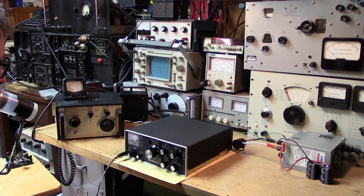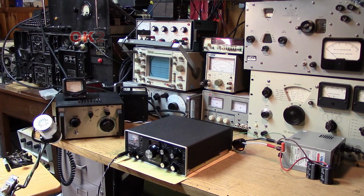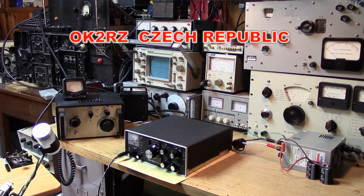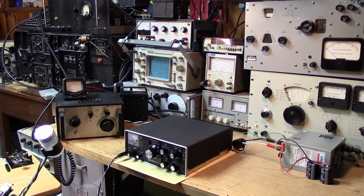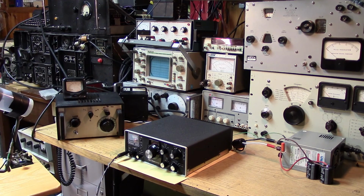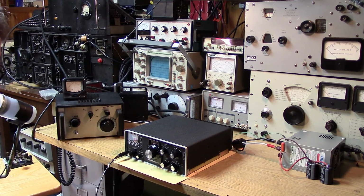Whiskey Uniform 2 Delta, Whiskey Uniform 2 Delta. Whiskey Uniform 2 Delta, Ocean Kilo to Radio Zulu. Hope I got the call correct. Is it you, Don? Over. It's Whiskey Uniform 2 Delta, WU2D. The name is Mike, Mexico, India, Kilo, Echo. Beautiful signal, Yuri. You're 5 by 9 here in New Hampshire.